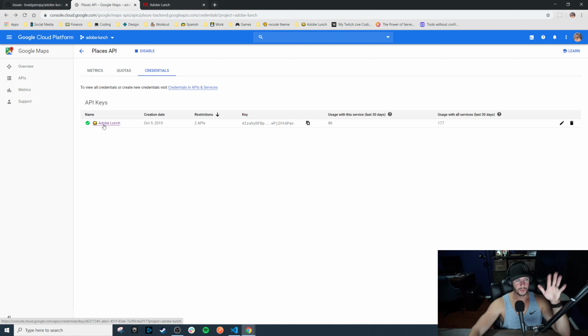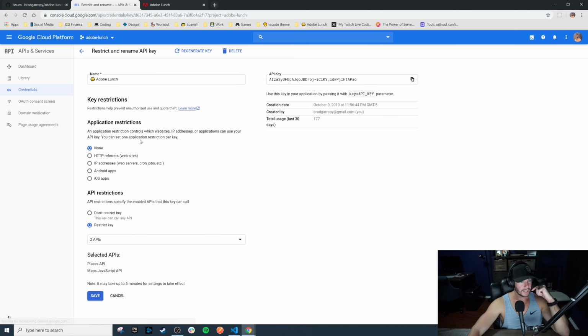And don't worry about it, I'm going to regenerate this so you can see it here. But check this out: application restrictions. You can restrict which websites, IP addresses, or applications can use your API key. So that's pretty cool.